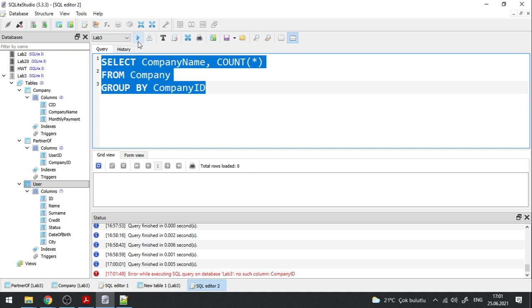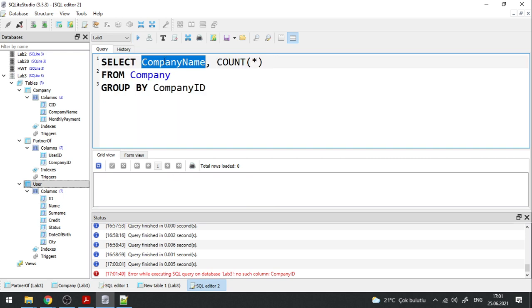So this is valid, but the company ID is not in this table. So for that, I'm actually going to introduce another table. So another table can be directly the name of that table, or I can use a subquery to get a result set, right?